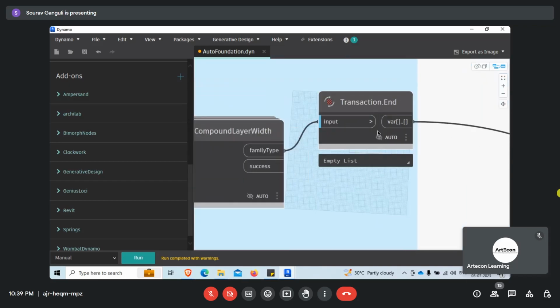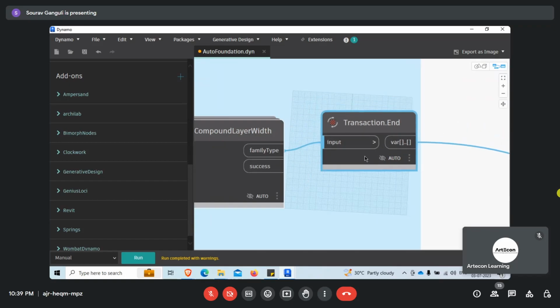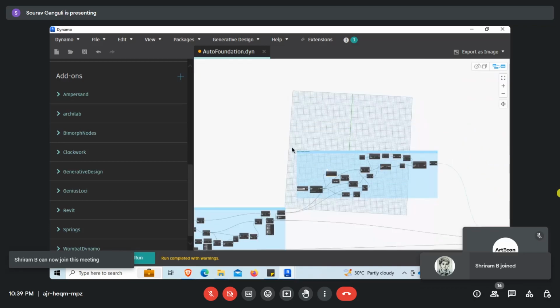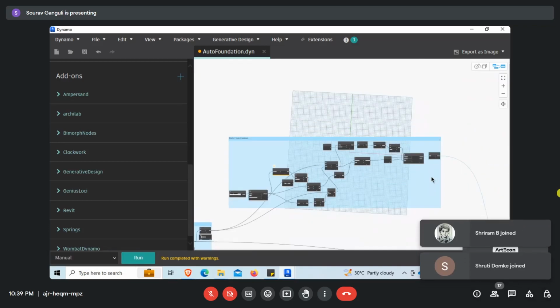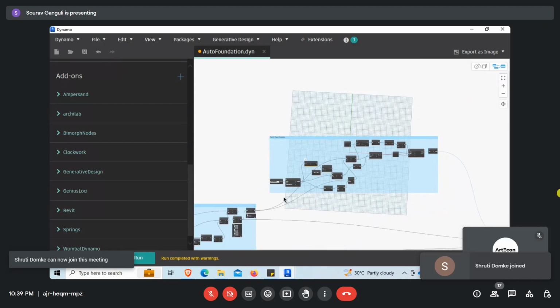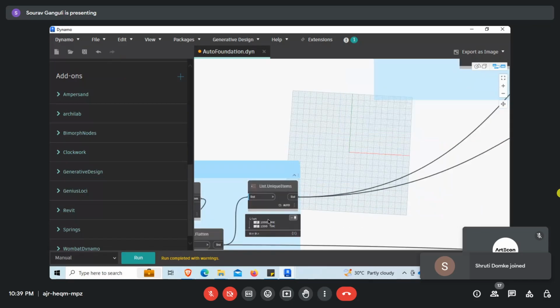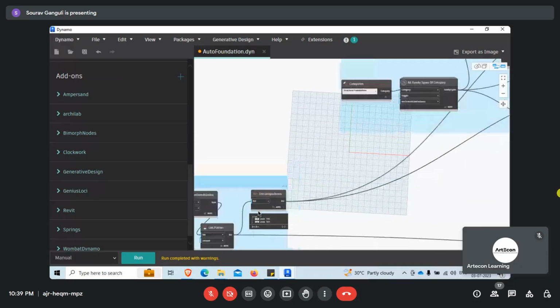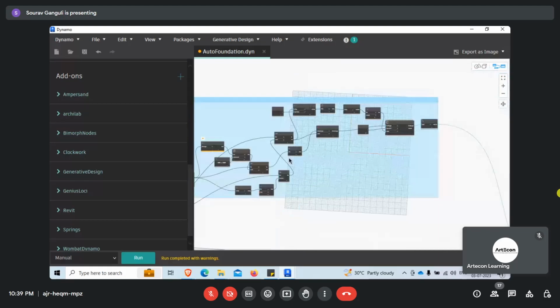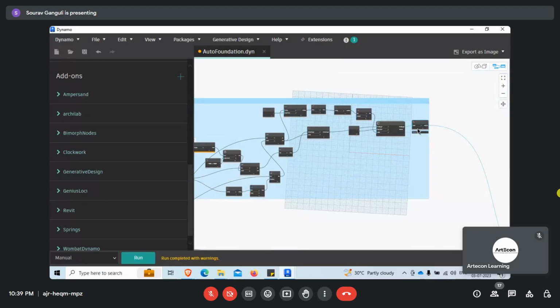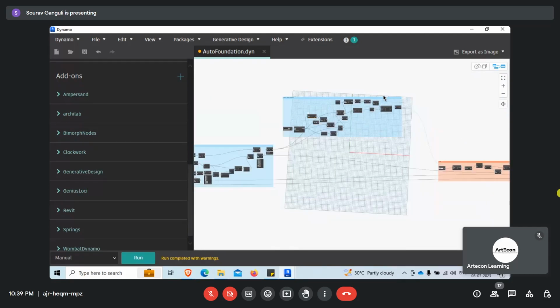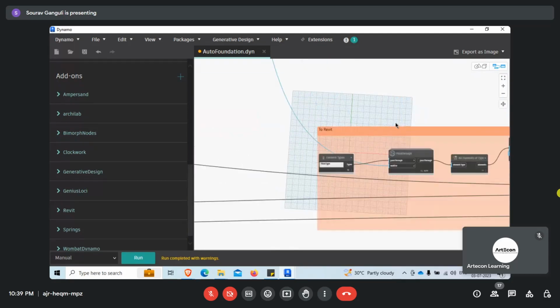At the end of this you can see a transaction end. Whenever you see a transaction end, we are saying to Revit that whatever we have done till this step, update the model accordingly. So all this node is doing is taking the text for these two, the 1000 and 1500 thick, creating those elements if they are not already there and pushing them back into Revit. So those two family types become available for the next node when it starts to function.